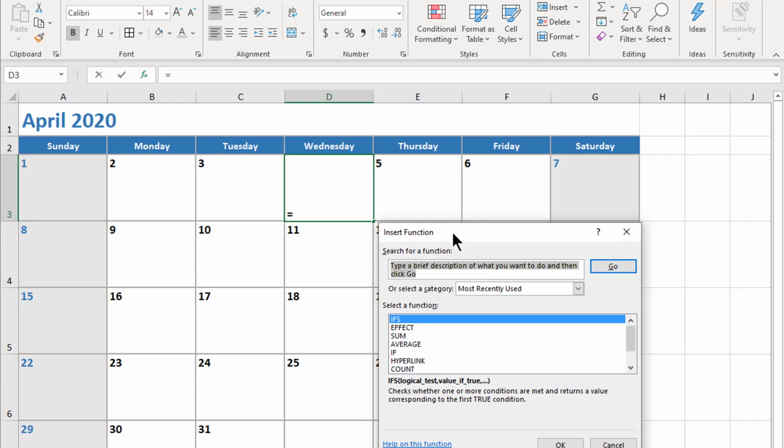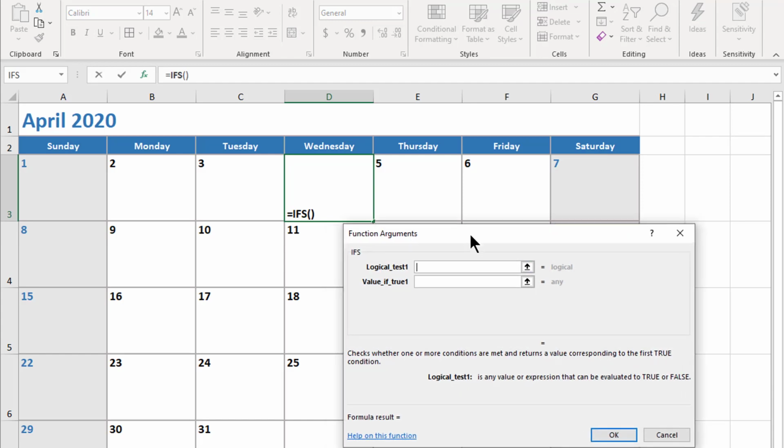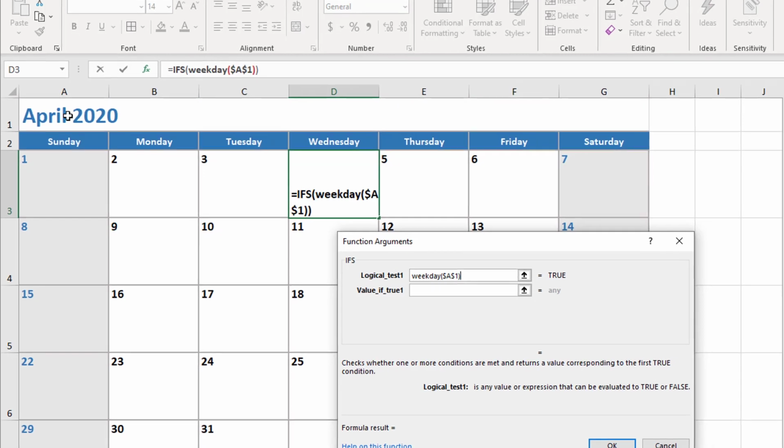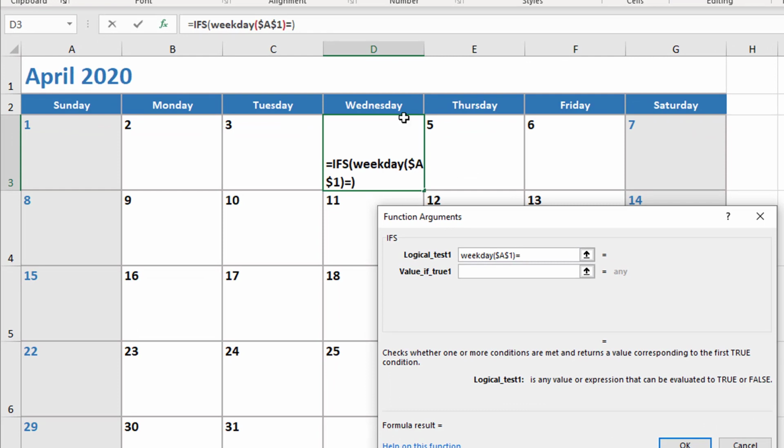I'm going to move this down a little bit. I want an IFS function, IFS. There it is. And I'm going to start off pretty simply. We're going to be doing this in several stages so that it all makes sense. My first logical test is going to be to find out if the weekday for my main date, and whenever I refer to my main date in A1, I'm going to make that fully absolute, is equal to the weekday for the cell that I'm working with. And I'm going to make this a mixed reference so that the column letter is relative and the row number is absolute. Technically, I don't need to make the row number absolute, but I will.